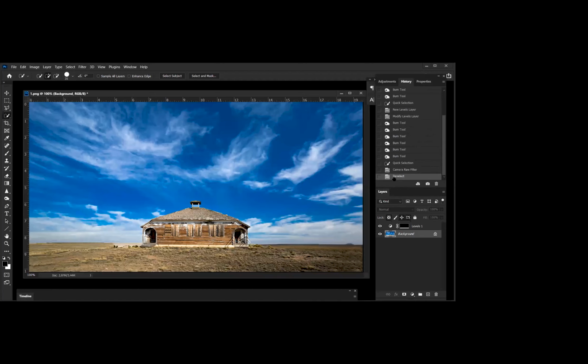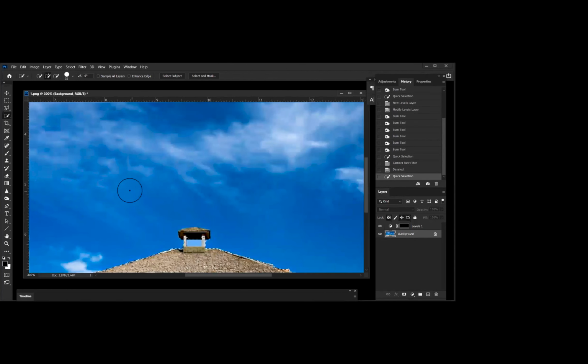There's one small problem. The blue of the sky in the cupola is a lot lighter. Yes, good one. So when I made a selection of the sky, as I did here, and I noticed that wasn't in there, I really could have gone back with my quick selection tool, made it smaller, and you see there's a little plus sign in it, so I could add that in there.